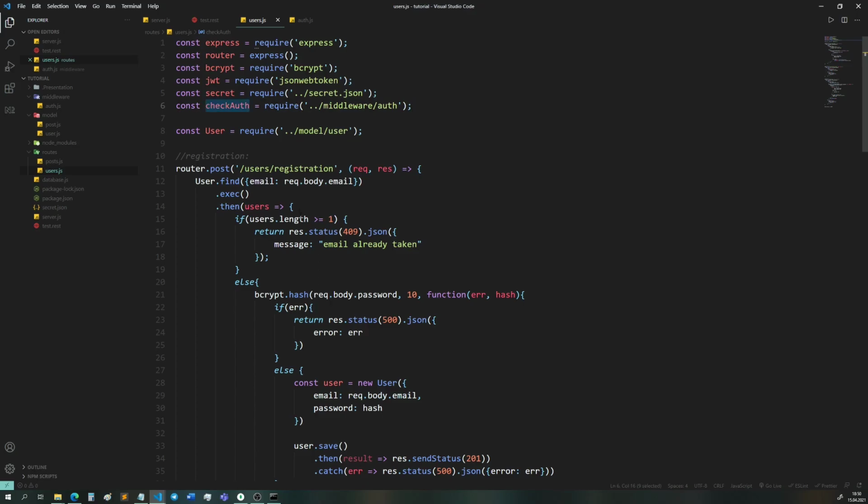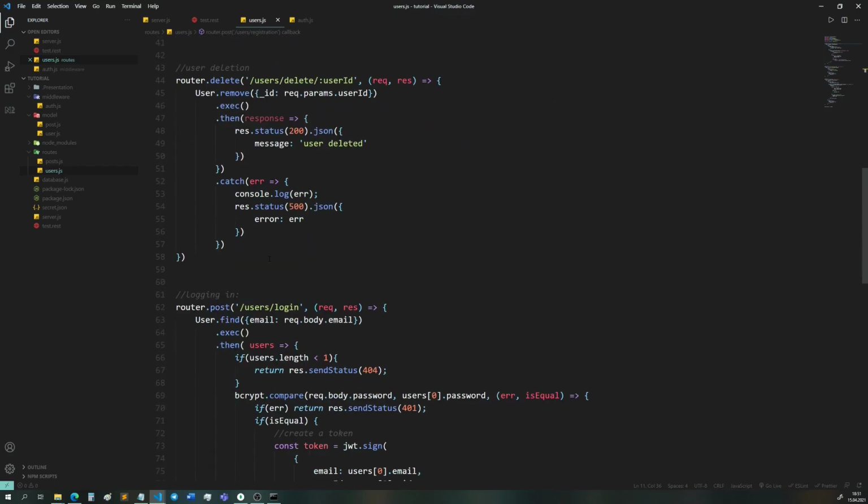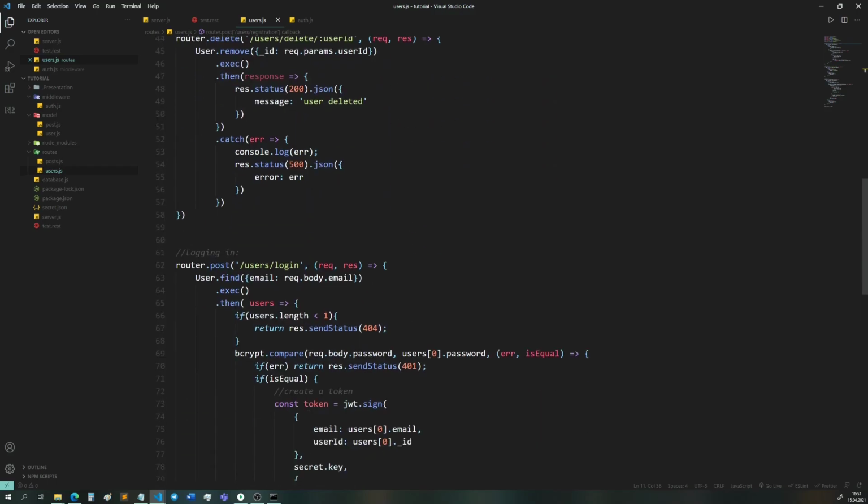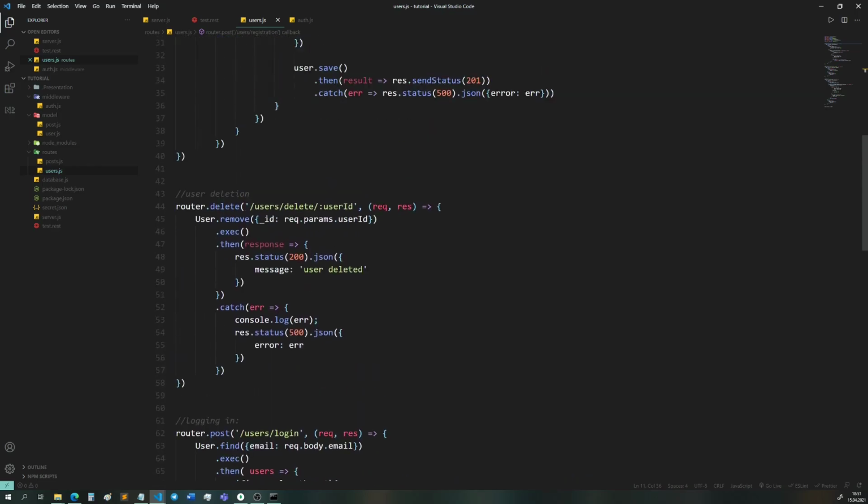So we have our middleware here, and well, we don't need to check the token if someone is registering a new account because obviously they won't have a token. Also, if someone is logging in, he doesn't have the token because he asks for the token to be given to him. So upon deletion, however, it's crucial that we verify if someone is allowed to delete such a user. So let's put it here like this, and we'll be checking if he's authorized.